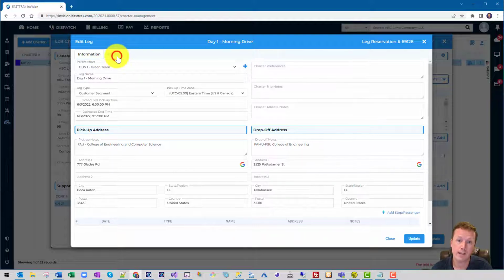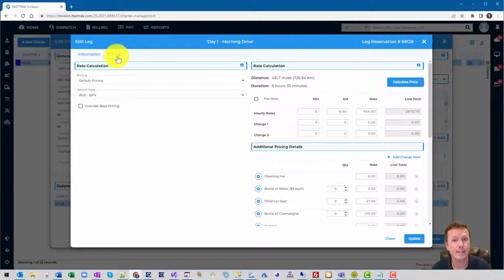On the leg pricing tab is where you can add pricing to that individual leg. Now, there's no reason why different legs can't have different pricing. So for example, maybe a customer facing leg has a standard charge for a bus, and then you want to charge individually differently for a driver swap or something of that nature, because it's a sedan versus a bus or something of that nature.